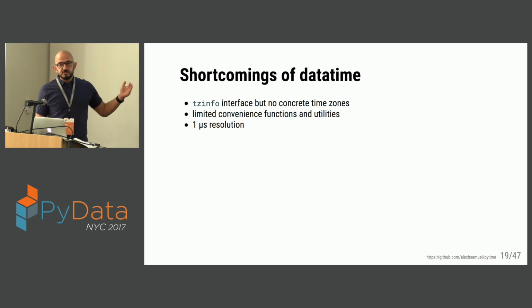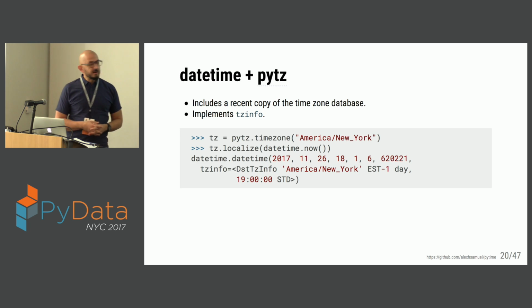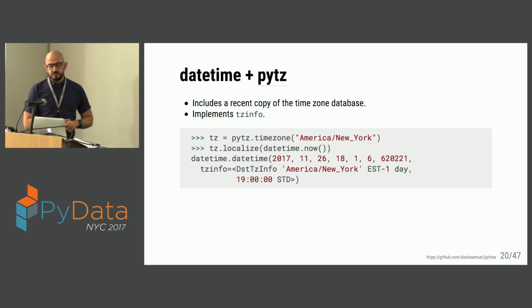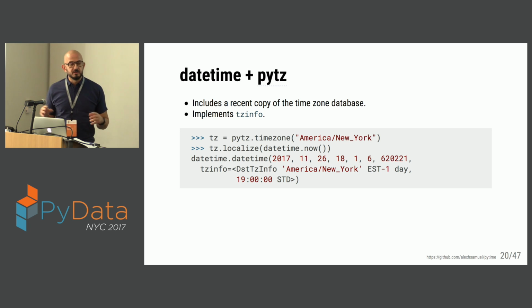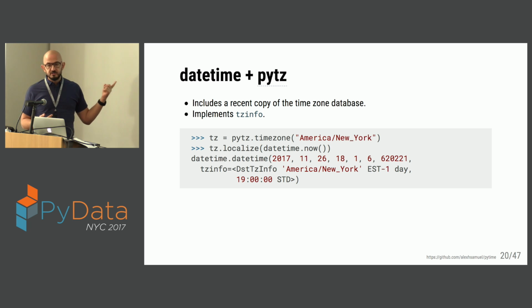So one way people get around this is they build libraries around the datetime package. One of them, well known, you probably have used it, is called pytz. This contains its own copy of the Olson database, so you actually have to update it regularly to make sure you pick up the latest time zone data, even if the interface doesn't change. And it implements the tzinfo interface using this data set.